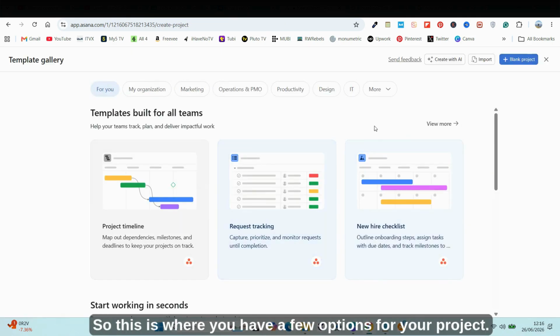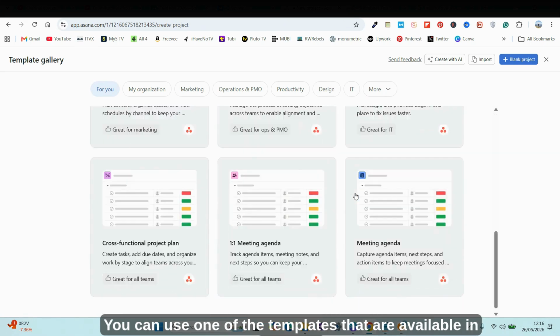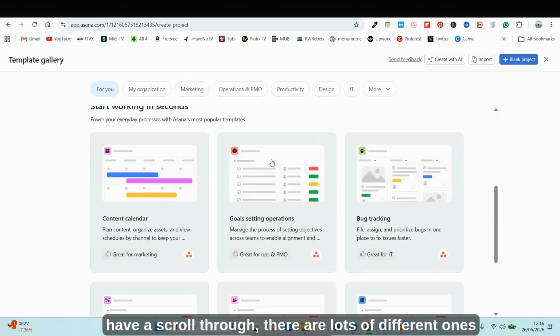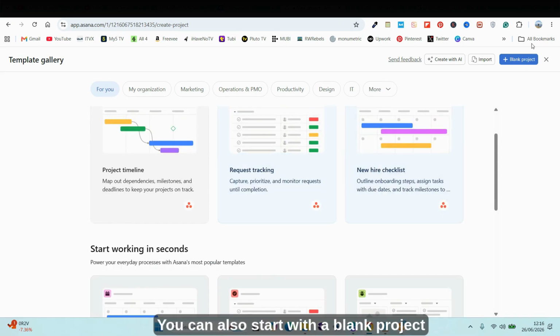So this is where you have a few options for your project. You can use one of the templates that are available in Asana. Have a scroll through. There are lots of different ones available. You can also start with a blank project. If you know what you're doing, you can create a project from scratch.